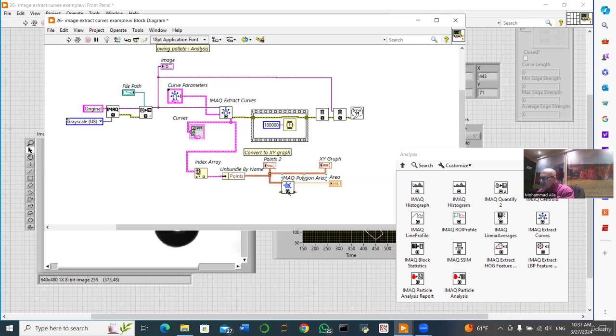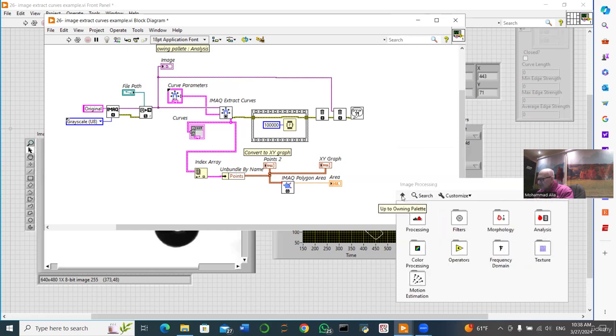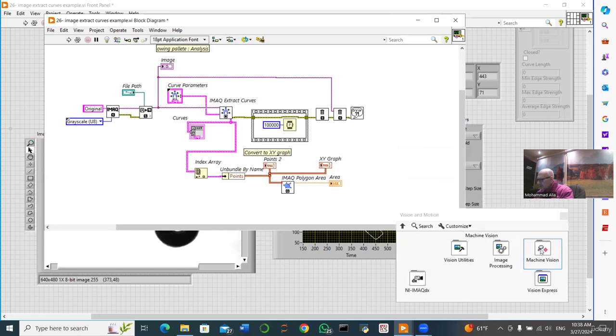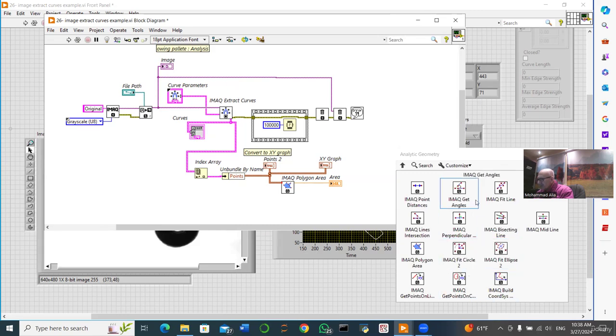And I fed it to another interesting function, which is IMAQ polygon area. What is this polygon area? If you go to the machine vision functions, you will find analytic geometry functions, and one of them is IMAQ polygon area, this function.